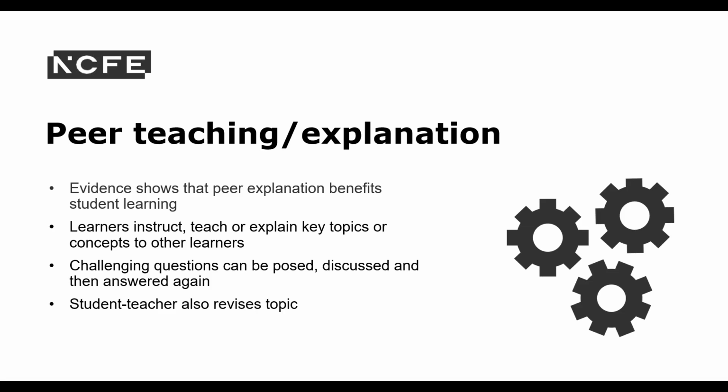Learner-teachers enhance their own depth of knowledge in the topic by instructing others. And as an example, the first step would be teaching and demonstrating as normal. You could then pair up the learners as you see fit, so for example, similar or opposite ability, fixed and growth mindset, male and female, etc. You could have then two sets of model answers so that each learner in the pair gets a different set. Learners could then study their model answer, let's say for 5 minutes, and then the learners then explain the model answer they have and justify why the answer is correct.